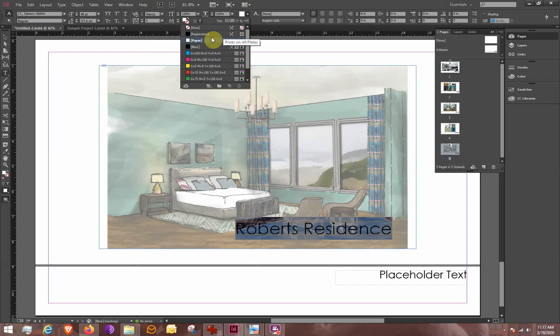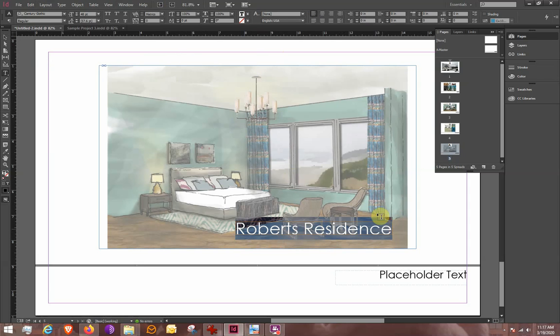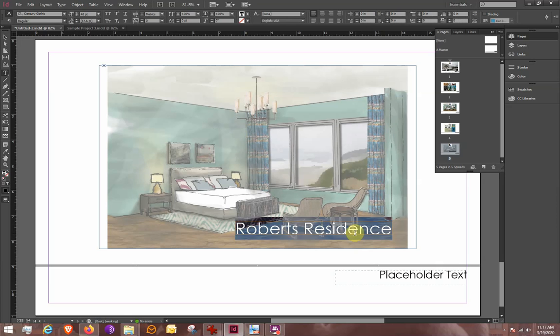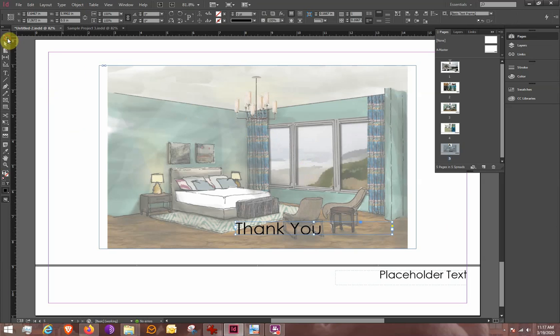Right now it's set to white. I'm going to make it black. And maybe I'll just say thank you on it. Move it off to the right a little bit. And I don't really need this here.